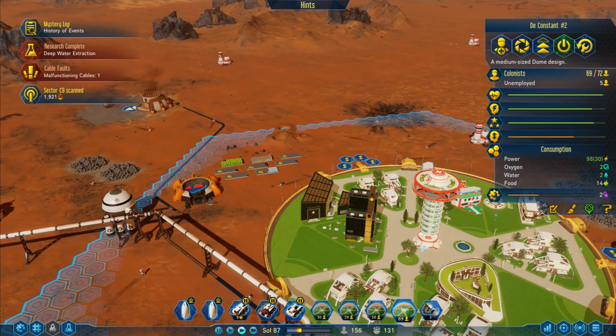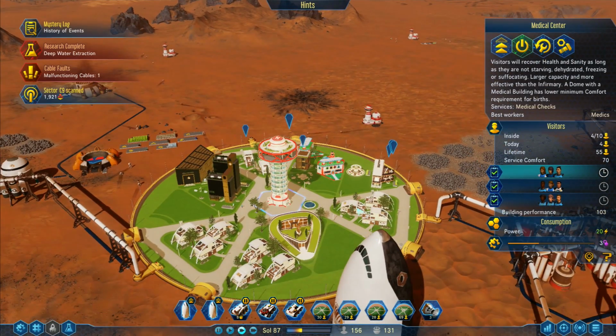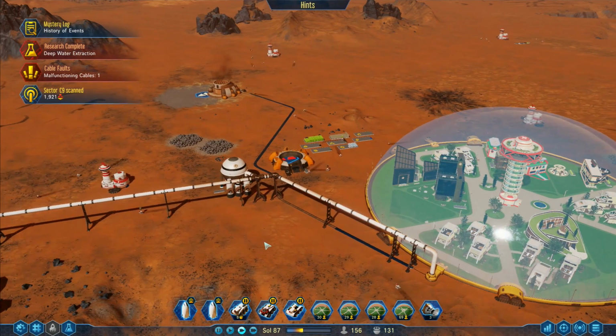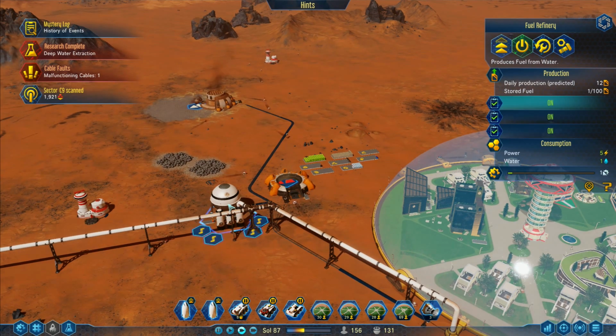Sector scanned. Another sector scan. I quite like the idea of this medical center here. This one does seem to be better at keeping people happy. We got 1,921 metals in the new sector that's been scanned. This one right here is now on.